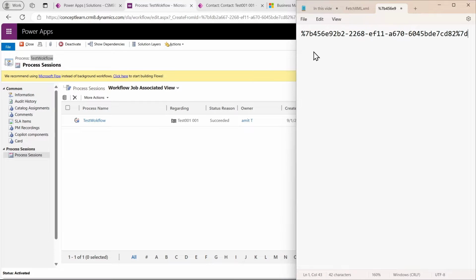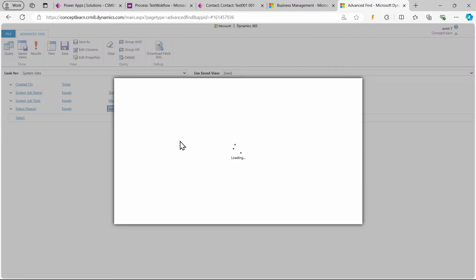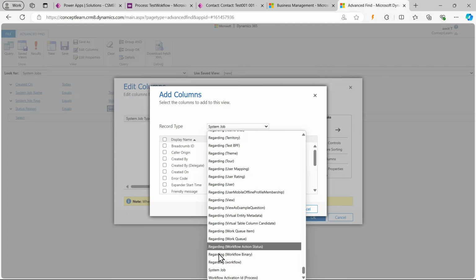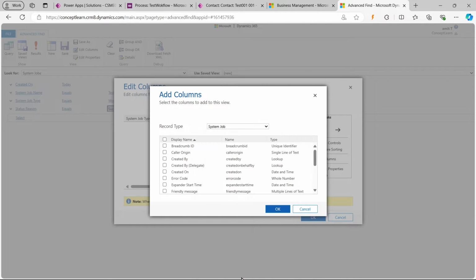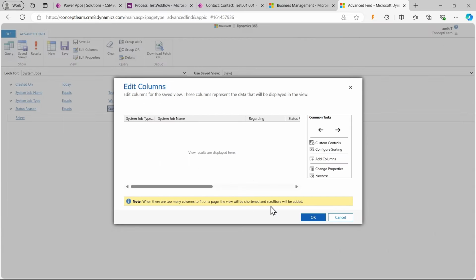So as I copied this ID of the workflow, the same ID I needed, so here I am adding one column, add column. Here I am selecting one ID, that is the workflow activation ID entity, and in that entity I will get one column, that is parent workflow ID. So in that the ID will be stored.